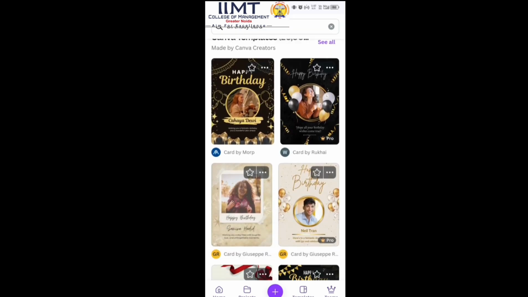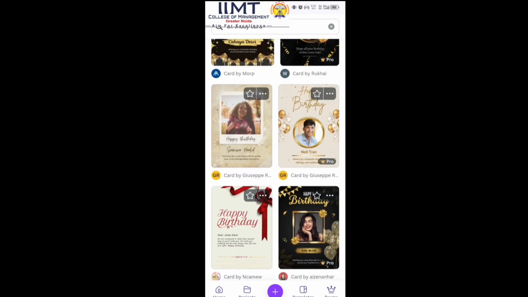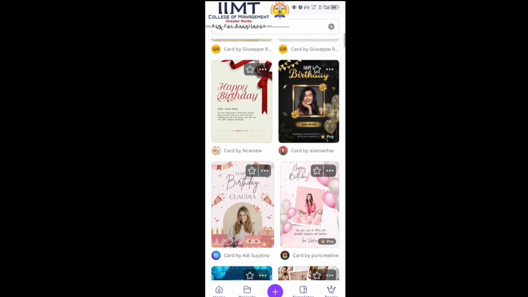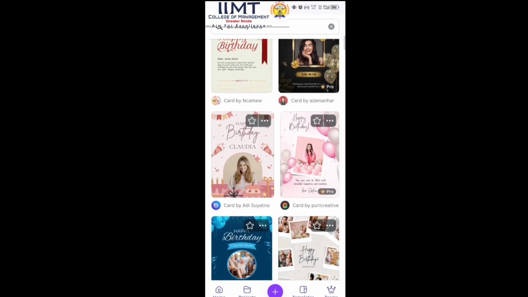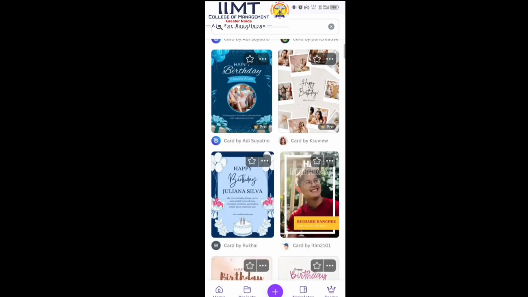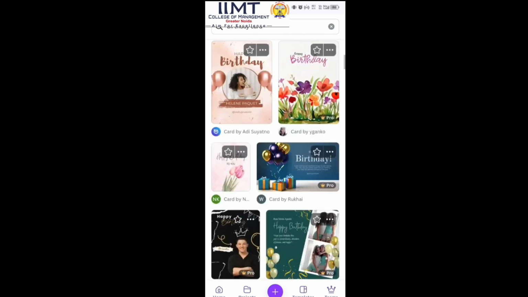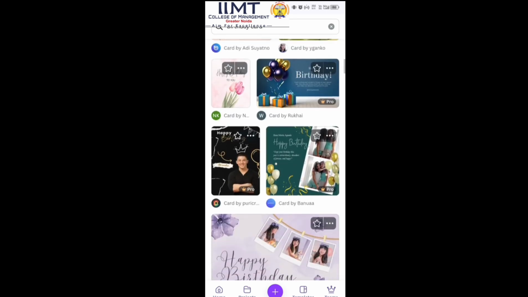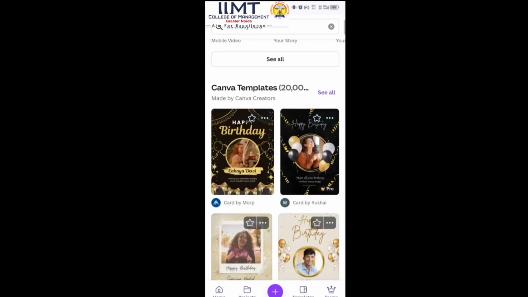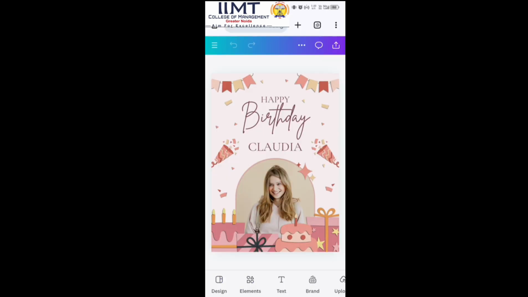Happy birthday. You can add an image here. You can see very effective and creative designing of a birthday card. And how can you make changes? I will let you know. Now, I don't like these photographs because, of course, we don't know who she is. So we will replace it.